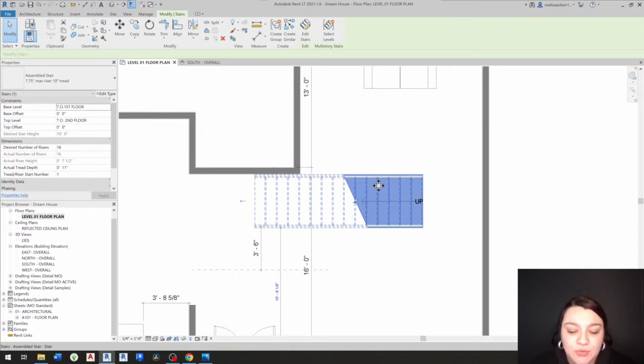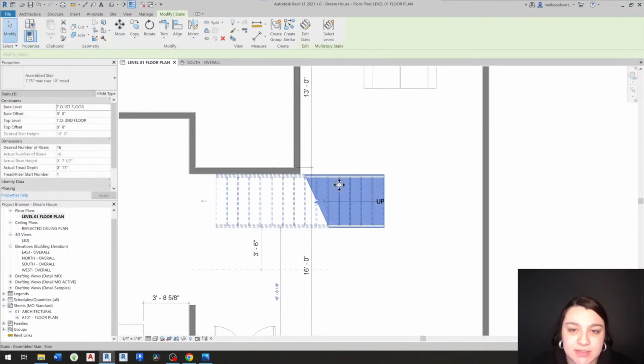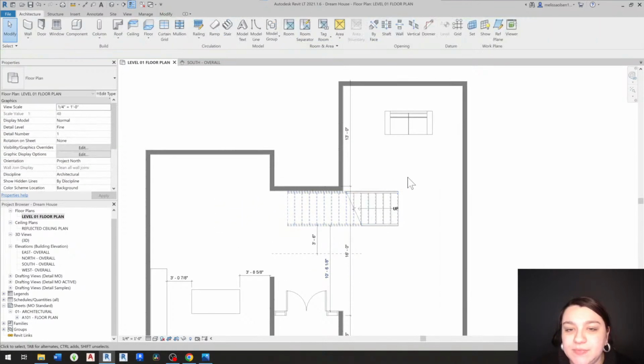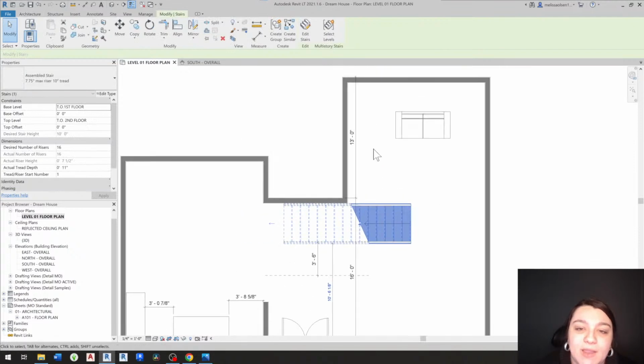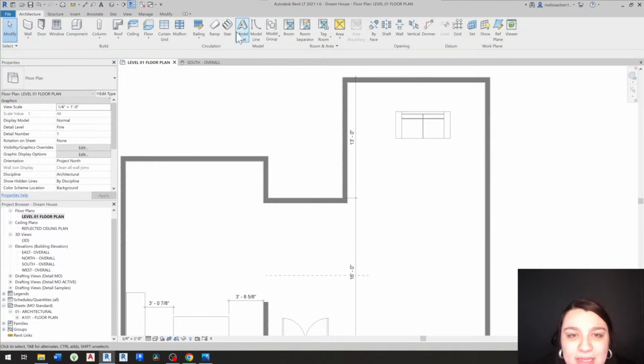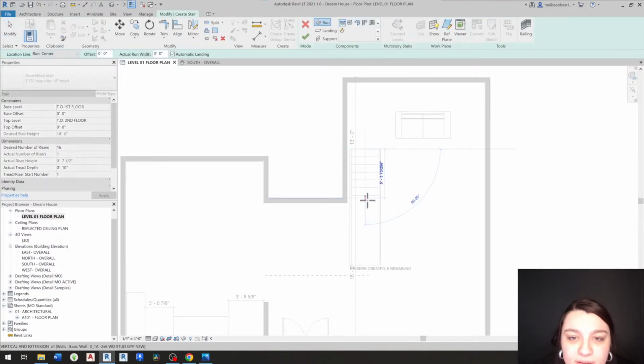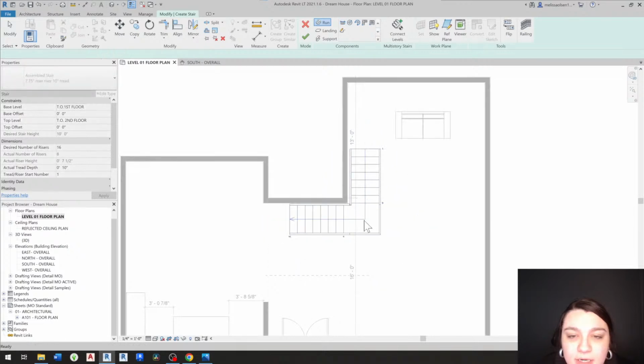I'm definitely going to move this up. I'm thinking that I might wrap it up and over. I feel like that could be interesting. So let's do that really quick. Turning the corner.